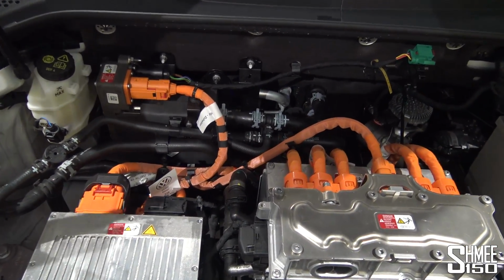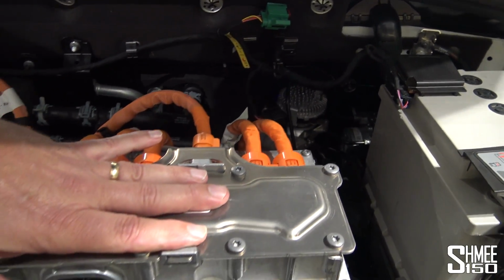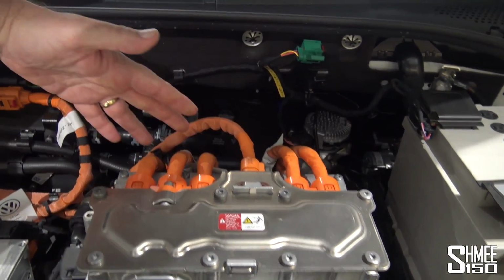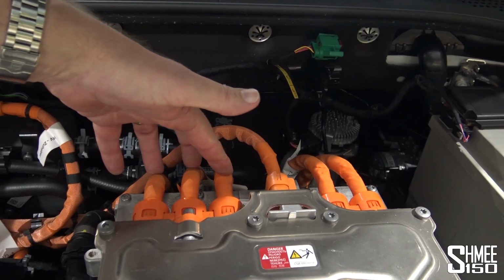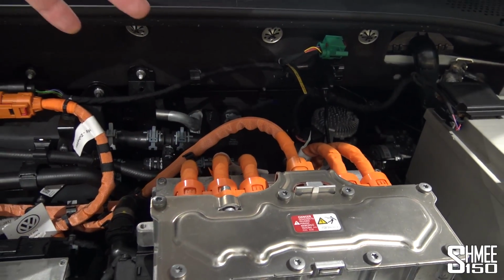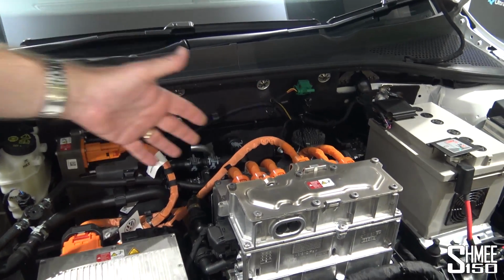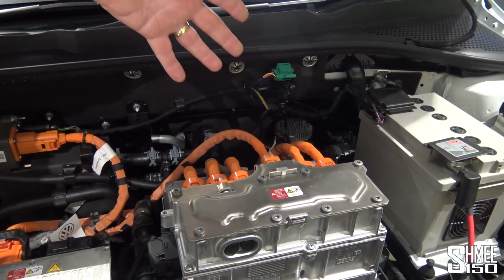Okay. So they bring in, the power comes into this module. So this is the high voltage controller, and this controls the motor through these 3 cables, and these 3 cables also supply power back. So we have to remember that when a motor is being driven, it becomes a huge generator. So this actually generates power back and is then put back into the battery.